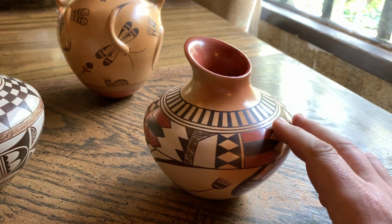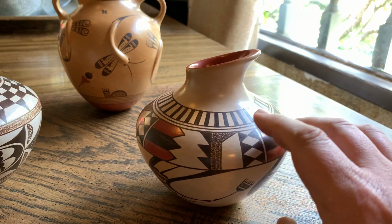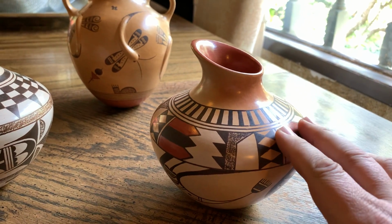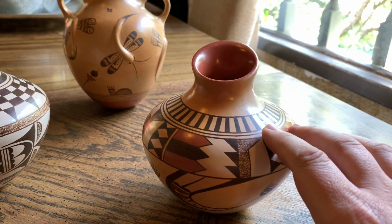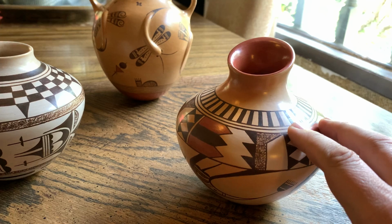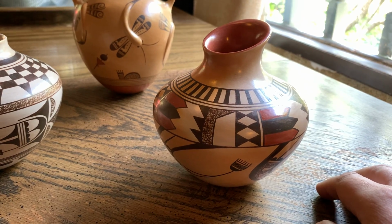and this is something that Hopi pottery in general is known for, but I find that Gloria's work seems to possess this quality and characteristic much more than any of the Hopi pots that we see. You'll notice that it has this varying contrast in color, and that's what we call a fire cloud. A lot of you that are familiar with Hopi pottery will already know what I'm referring to. And this is a characteristic that a lot of collectors look for when evaluating a piece of traditionally fired Hopi pottery.